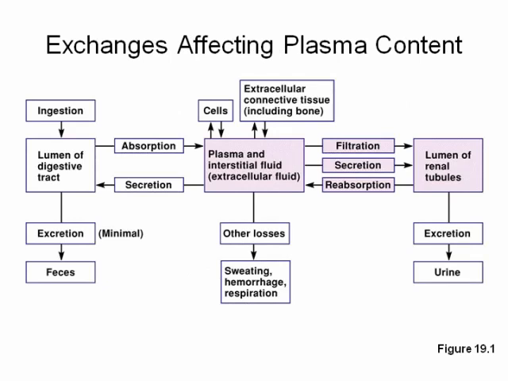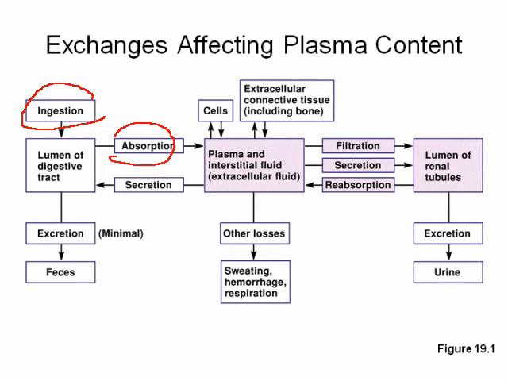So let's look at the various types of exchanges that affect plasma content. Well, first of all, we ingest substances. Of course, they end up in the digestive tract, and we haven't talked about that yet, but it's fairly common knowledge, and most of you would already have sufficient background to realize that, of course, this is going to lead to absorption of materials from the GI tract. Now, some of the material is going to be excreted, but in terms of fluids and electrolytes, this is minimal. Feces, of course, is primarily elimination of solid material. So we have ingestion and absorption.